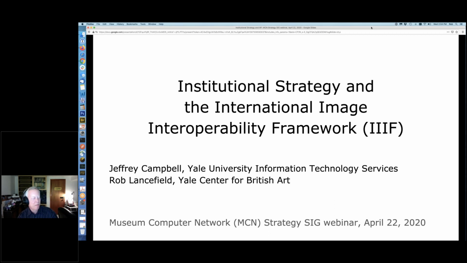So to work with this range of starting points, we'll begin with an extremely brief, high-level glance at what IIIF is, then with an eye toward the kind of internal conversations that can lead to a decision about whether to adopt a technology based on its degree of local fit. We'll touch quickly on several of the broad ways in which IIIF can offer strategic value to many institutions that do adopt it, and to people in the networked communities they serve. And then to illustrate this more concretely, we'll look at some of these general factors in regard to how they are playing out at Yale in regard to the online delivery of images from museums and other collecting units.